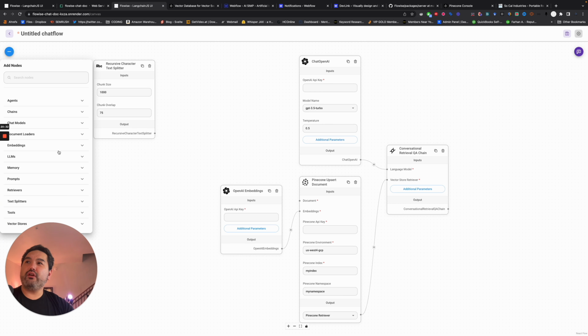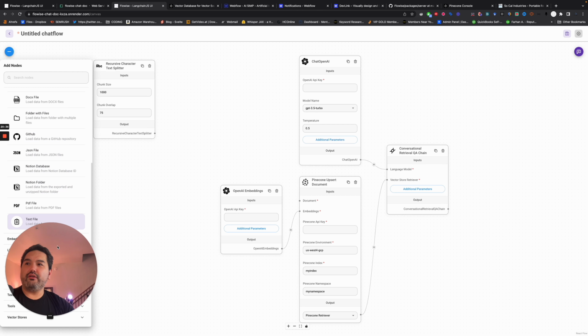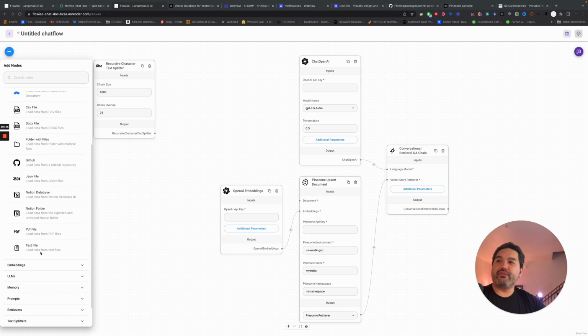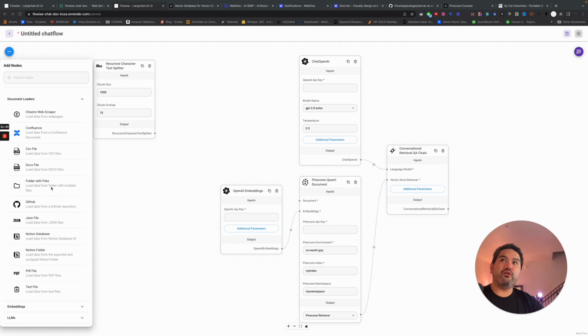So we come over here and say, you know what? We need to find document loaders, right? In document loaders, you have all these possibilities. You could put a PDF file there. You could put a Notion folder, for instance, if you are a big Notion guy. You could actually connect your Notion. Or you want to go over the latest stock information. Put everything in one folder. Boom, you're golden. And then you could ask questions about that information.